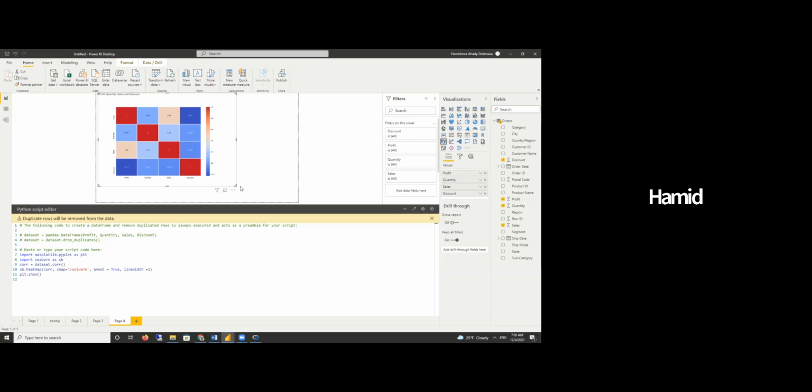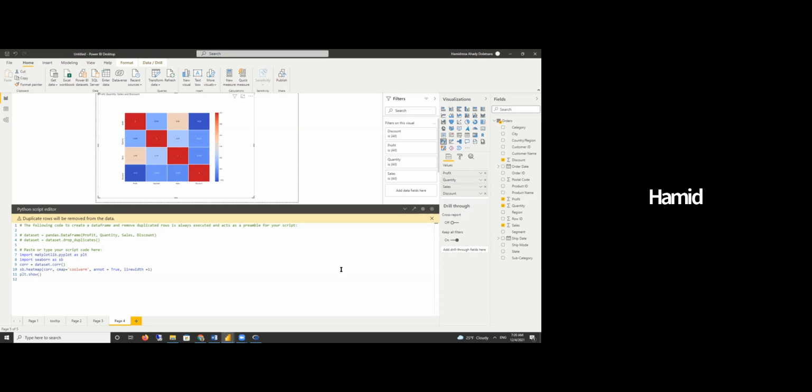Now we have a correlation heat map through Power BI. We made it by Python. And similar to the correlation plot, you can do regression, bubble charts, every type of figure that you are able to do through R and Python, you can do here. Basically, instead of making those figures by its own engine, Power BI uses the R and Python engines. So you can have the good of everything. If there's a good visualization in Power BI, you can use it. If it's through Python, you can use that too.